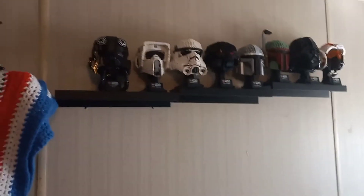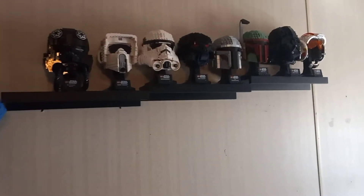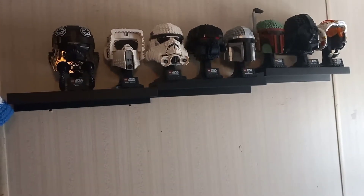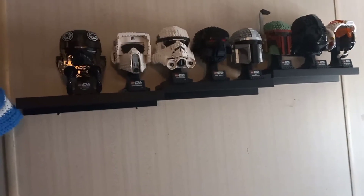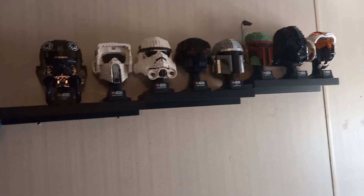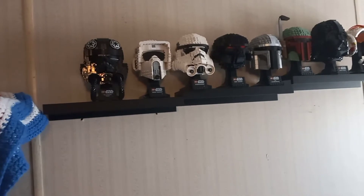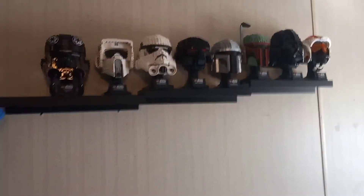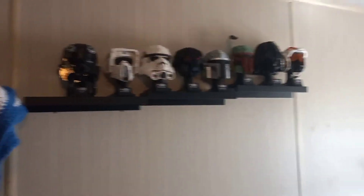I'll go ahead and show you the shells I put up — black shells from my helmets. It used to be a quilt rack that my wife had, and we took that down and I put up actual shells. I had more room on my old shelf and I got room for one more, and I bought some extra cases to go below it.